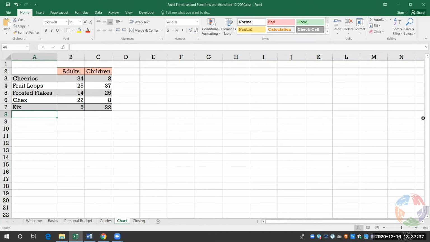But of course, before you can make a chart, you need to have some data in the worksheet. You can see on our chart tab, we already have some data, as well as some labels, which are going to be very important in this process. So these titles are important because it will help Excel label your chart as you create it, or create a legend, if you will. So since our data is already provided, let's get started trying out a chart.